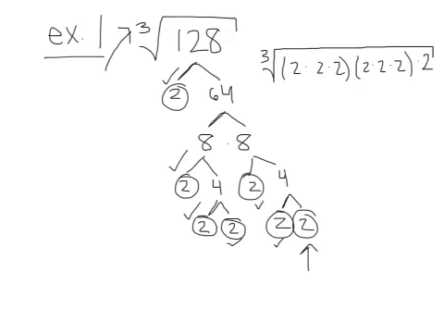And you can now clearly see that you have a perfect cube here, a perfect cube here, and since this one doesn't have 2 others, it's going to stay under the radical. So we have 2 that we can pull out from this one. We have another 2 that we can pull out from this set of 3. And then we simply have the cubed root of 2 because that one is standing alone.